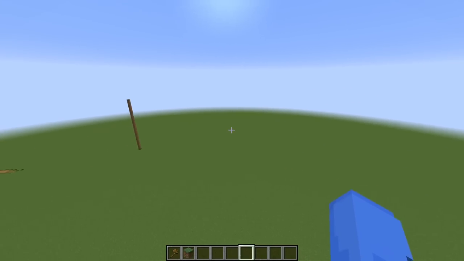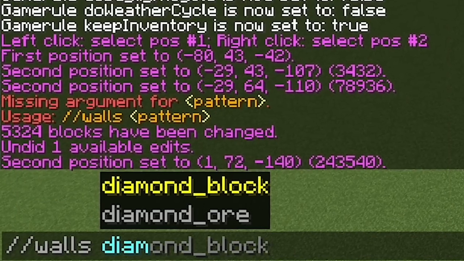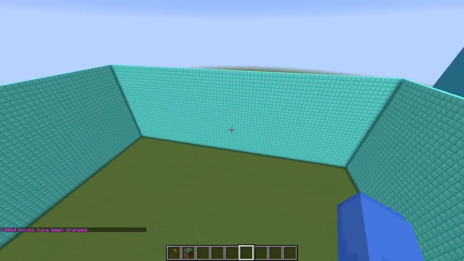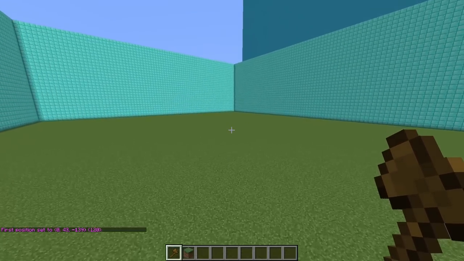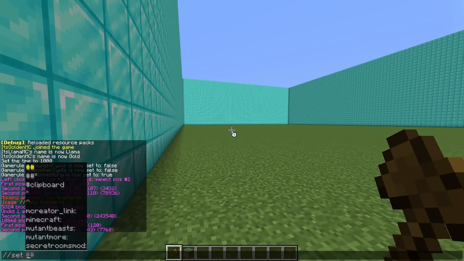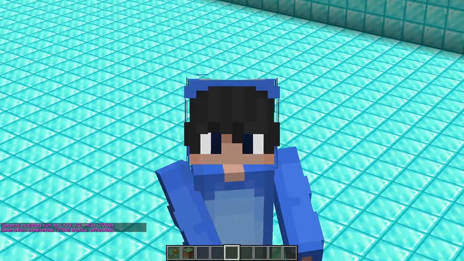All right, so the first thing that we're gonna need to do to this maze is run this command //walls and set everything to diamond blocks just so that we have a super duper massive outline. And next, I'm gonna take my wand and select that end and come right over here and select this end and turn this entire floor into diamond blocks because diamonds are obviously the best ore.